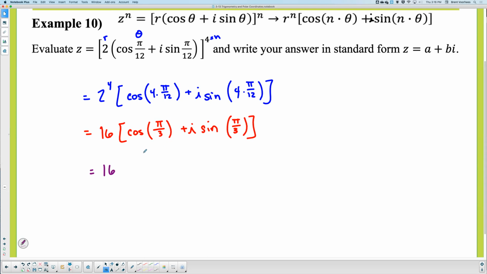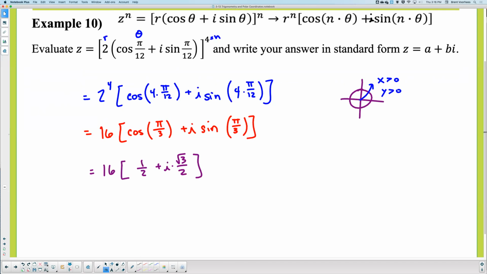A pi over 3 finger, that is our pointer finger. So I'm looking at the palm of my hand, pin my pointer, I flip over my hand, and for the cosine of pi over 3, I'm getting 1/2. That's first quadrant. Remember, pi over 3 is in the first quadrant. And so what does that mean? That means my x is going to be positive and my y is going to be positive here. So it is positive 1/2 plus I, and at that same location, I have the square root of 3 over 2 for the sine.